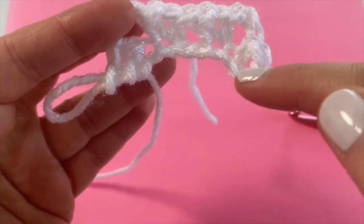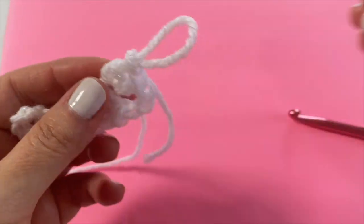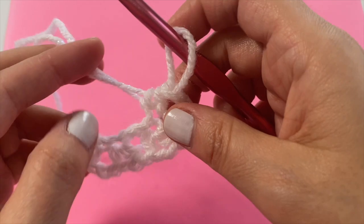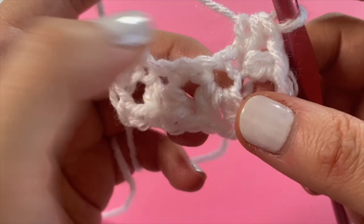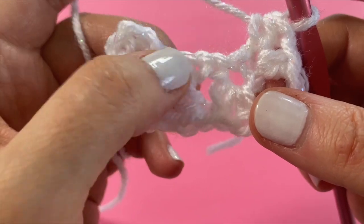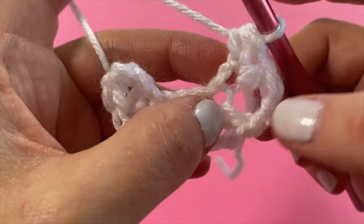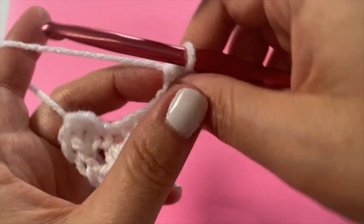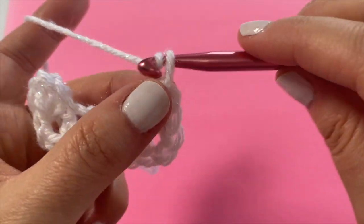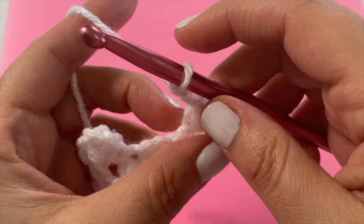So now we just have to finish up the bottom there. So we're going to turn that around to our long side. Now it's going to be super easy to identify where we need to go because we're going to go into the bottom of these 2 V stitches. So we've just created, if I turn that around, a corner, a short side, so we need another corner. So we're going to chain 2.